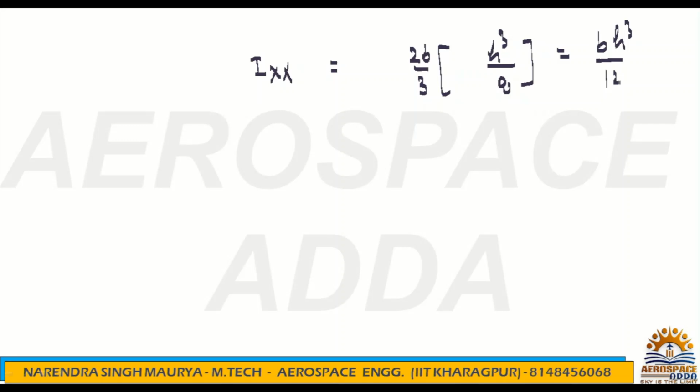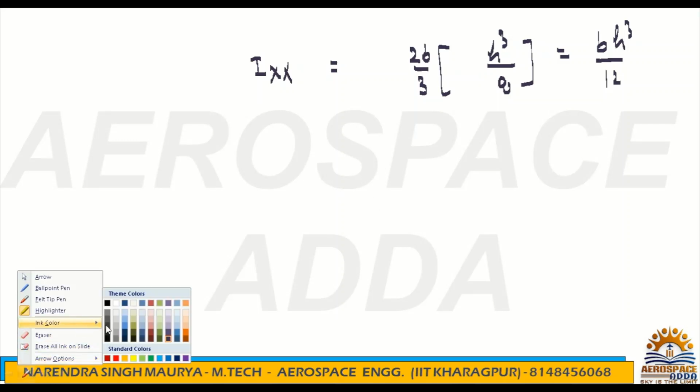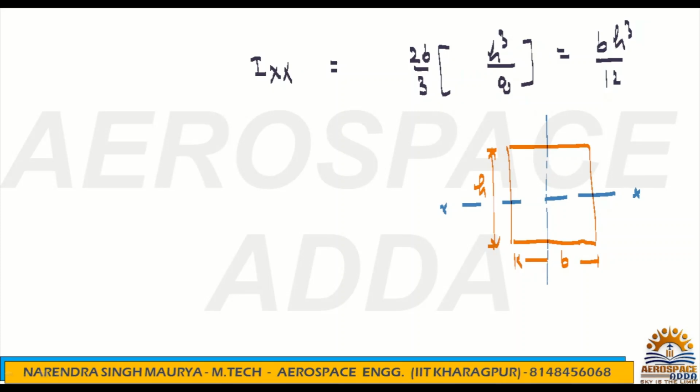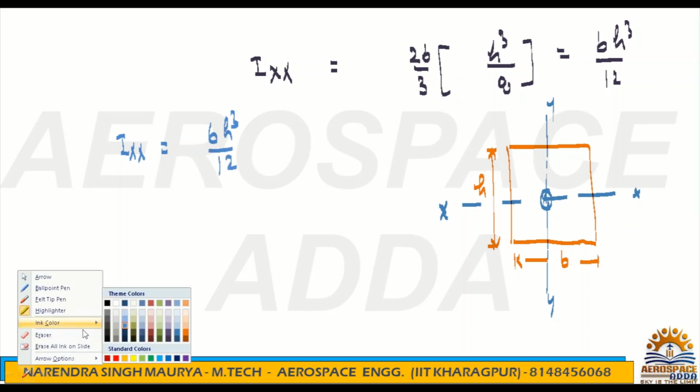So what you got is, suppose this is the rectangle. Now we just focus, so in this way you have to remember onward. This is the rectangular section you have taken. This is b, and the full length is h. This is the x-x axis which is passing through the centroid, and this is the y-y axis which is passing through the centroid. Remember, the condition is that the axis is passing through the centroid. Then if you want to write Ixx for this, you have just derived Ixx is bh cube by 12. But similarly, can you write Iyy also?